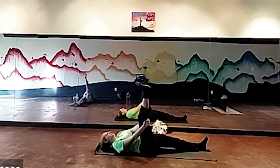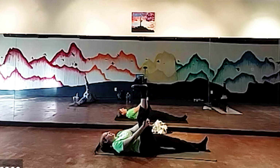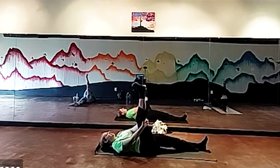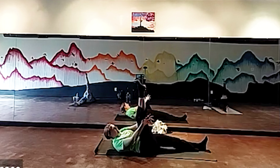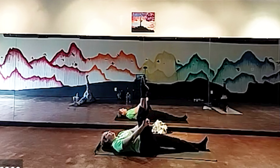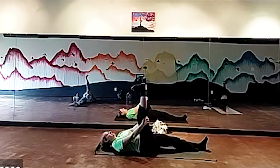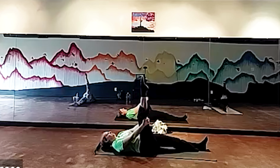Good, and then wrapping that one up, go back and forth between flexing the foot, so the toes are trying to come toward the torso, and then pointing the toes as deep as you possibly can. And notice how when you flex the foot, the toes toward you, the calf stretches out so nicely. It's like we're getting as deep as we can into that area. It's like those church bells, we're getting the deeper tone into the calf. So one more time, flex and point.